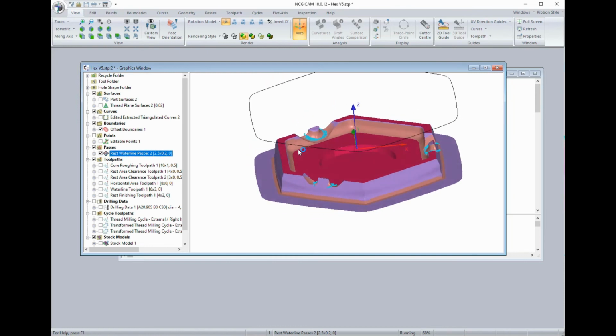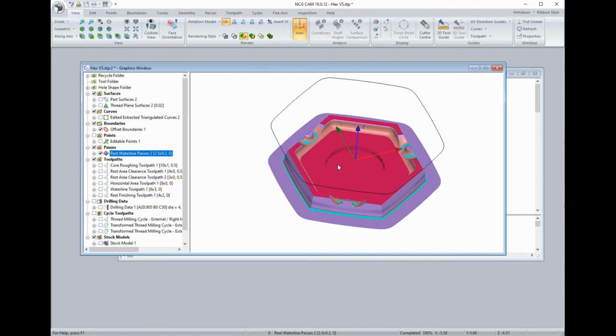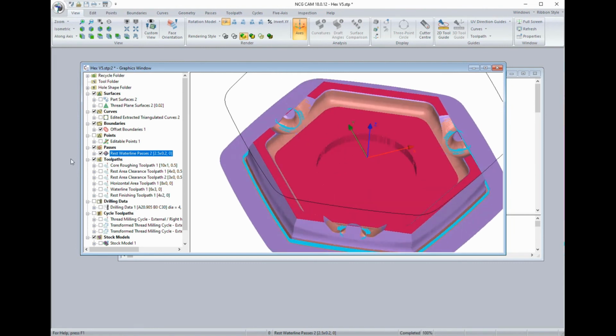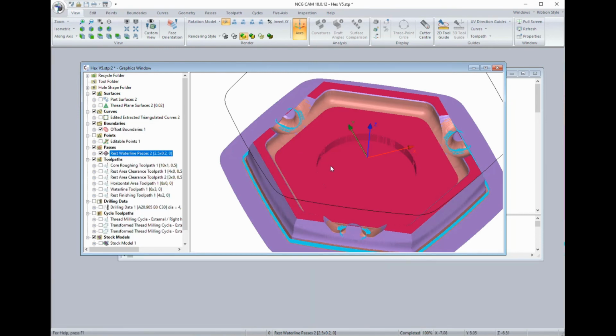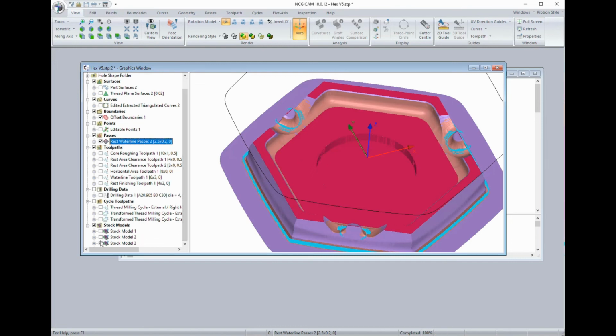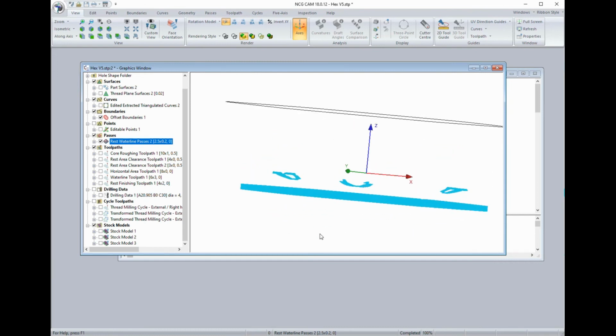You see, it's done it quite well. It's only... so I just need those. It seems to be actually what that should be. I should check. Let's take the stock model off because you got some passes here we don't want to run. So I select those. I delete those.